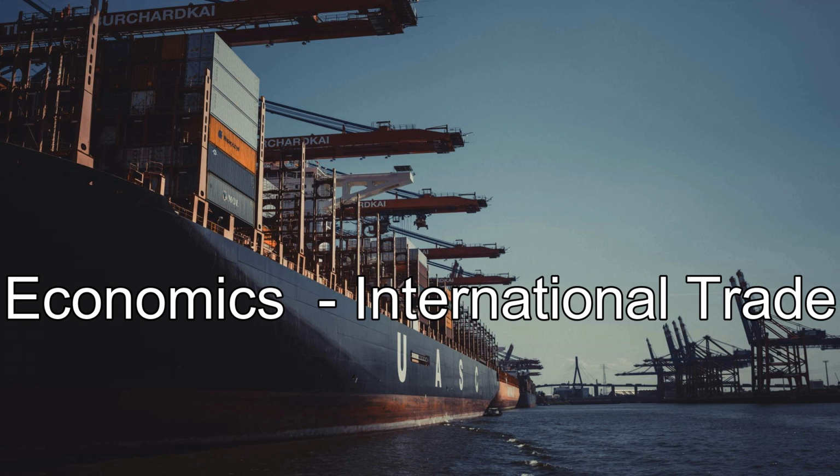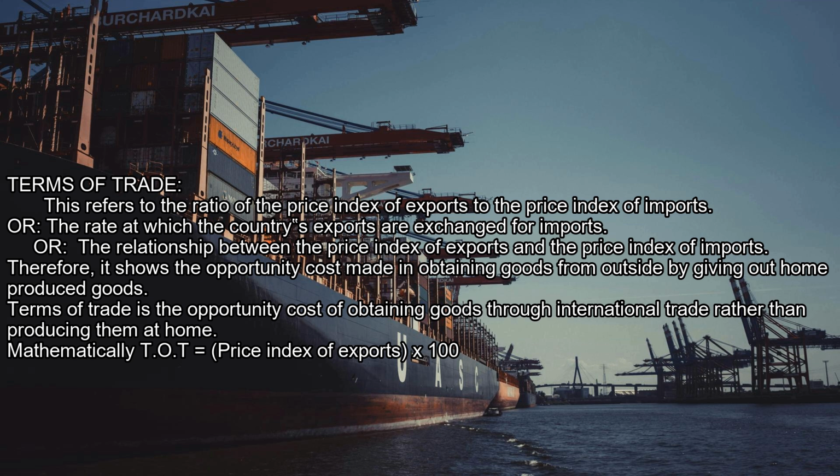Economics. International trade. Terms of trade. This refers to the ratio of the price index of exports to the price index of imports, or the rate at which the country's exports are exchanged for imports, or the relationship between the price index of exports and the price index of imports. Therefore, it shows the opportunity cost of obtaining goods from outside by giving out home-produced goods. Terms of trade is the opportunity cost of obtaining goods through international trade rather than producing them at home.